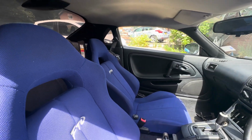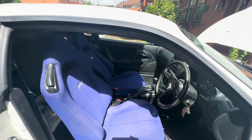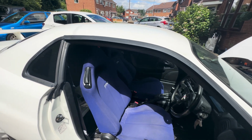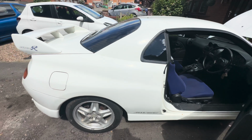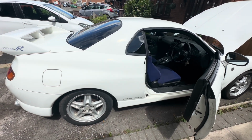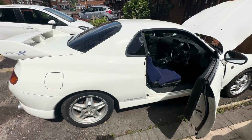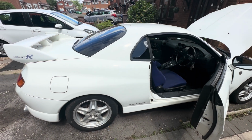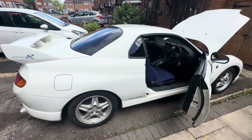Yeah, it just needs a few bits of interior trim in the back bench. Other than that, it's 99% there. But there's plenty of scrap FTOs anyway. Sadly. Nah, I like them, to be fair. I do like them, but if it would have been a GPX, I probably wouldn't have bothered. I'm sorry if there's any FTO absolute wizards out there that think they're the best car ever. A GPX I would, because it's the same engine, but the normal ones I probably wouldn't bother. I just had to save it because it is a GP version I like.